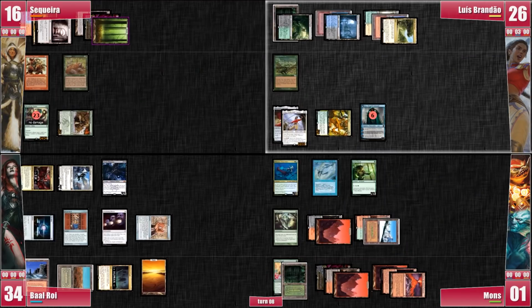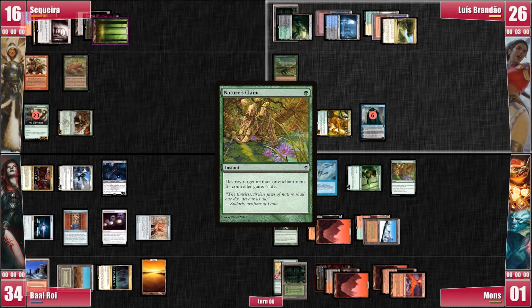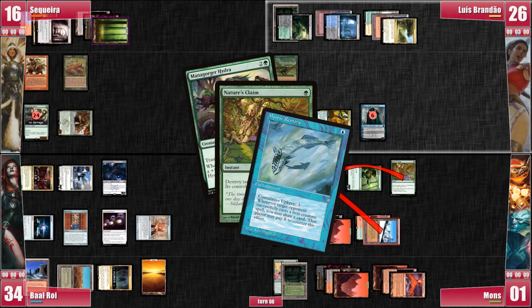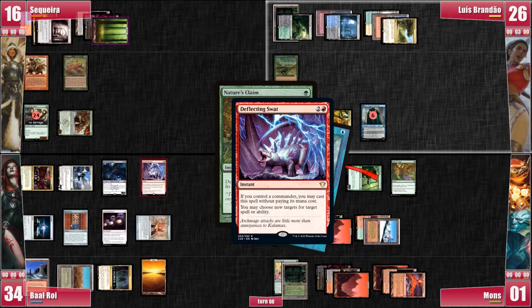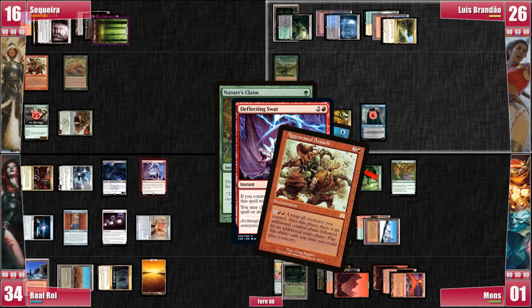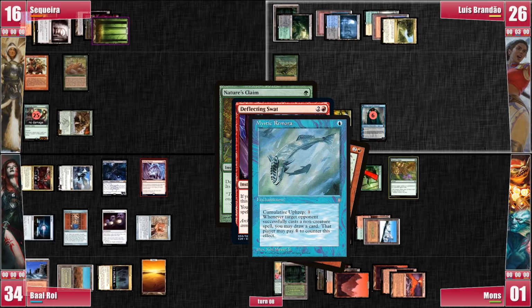He passes the turn, and Mons decides to cast Nature's Claim on his own Remora just to gain 4 life. Mana Gorger Hydra gets a counter. Surprisingly, Baal decides to respond with a Deflecting Swat, redirecting the spell onto my Aggravated Assault. Mons, however, is not very happy about remaining at 1 HP. However, he still gets to draw a card from the Remora.